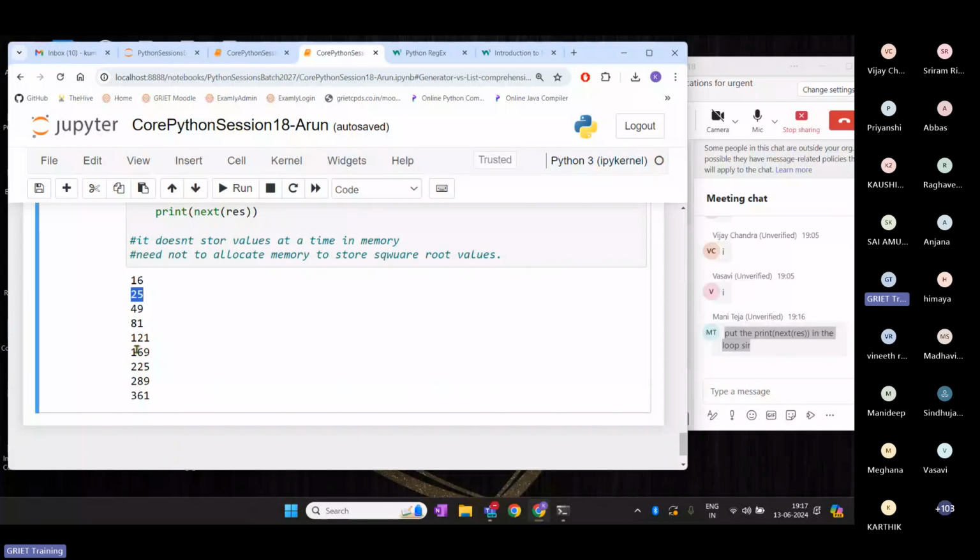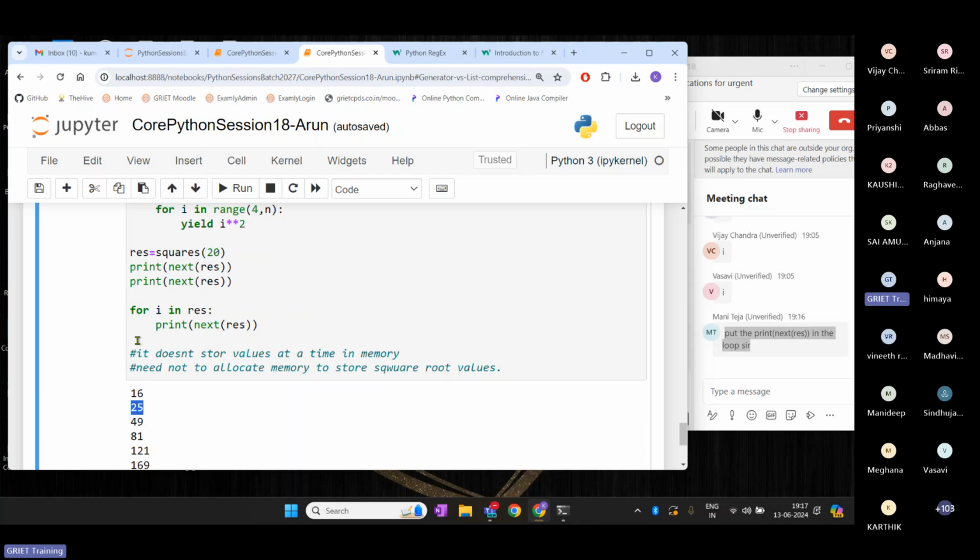They are not stored all at once in memory. This might be confusing because you don't know the internal procedure of how it is working. But in general, a generator using yield doesn't store all the values in memory and waste the memory space. It will yield only when you call it.